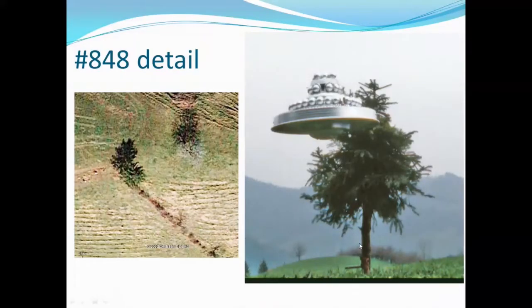This is a close-up of the same photo. For some reason, the farmer on this farm nailed a horizontal stick into the base of the trunk. And if we look at the photo in detail, we find what looks like there may be a glass leaning against the base of the tree. The trunk is irregular, unlike the other trees with straight trunks. We can see that some of the lower branches have been cut.